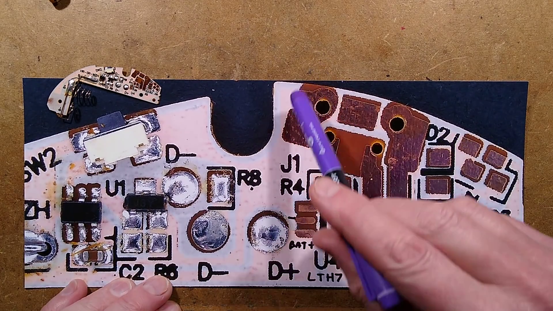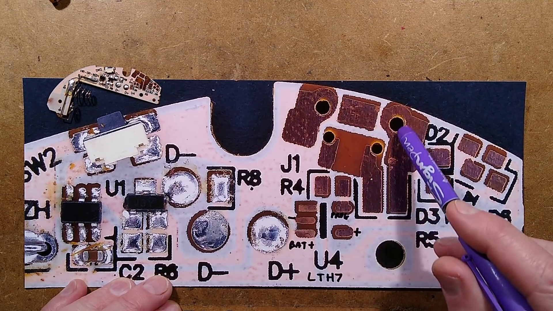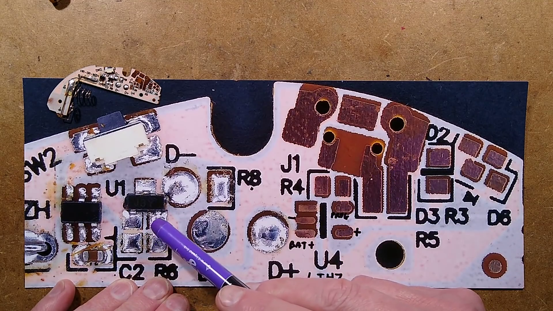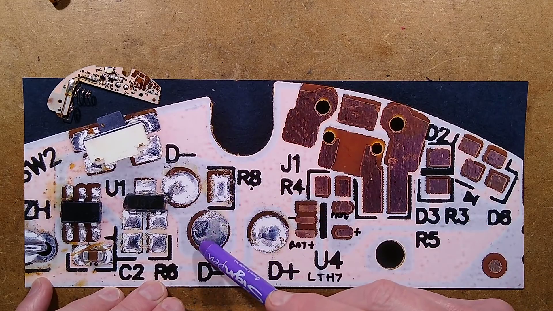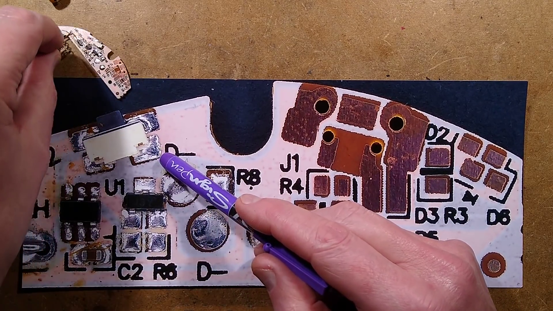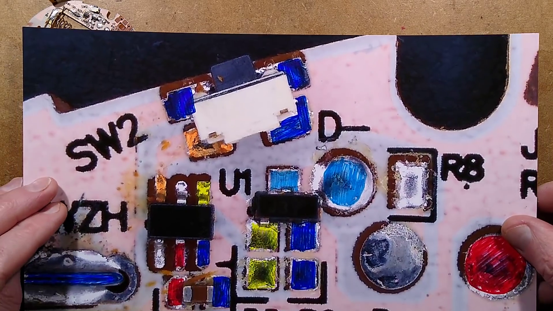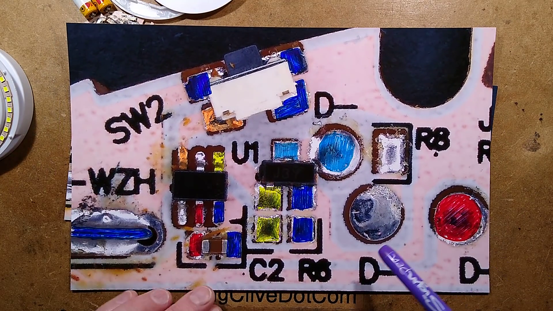There is an unpopulated section of the circuit board, which it turns out is a charger with potential for a USB port and a charge control chip for a lithium cell, but it's not used. They've got the batteries coming onto this end of the circuitry here, and it's just two AAAs. Let me show you that end of the circuit board. I'm going to zoom out a bit now.